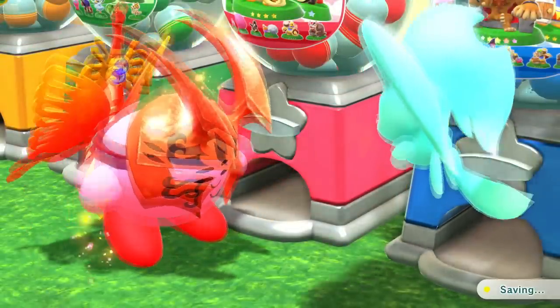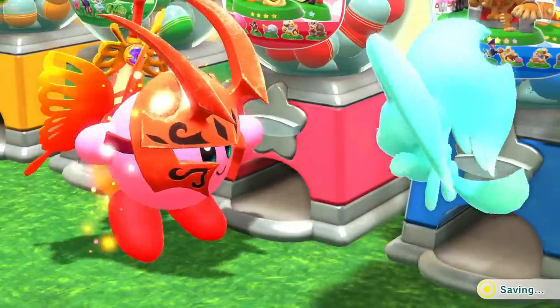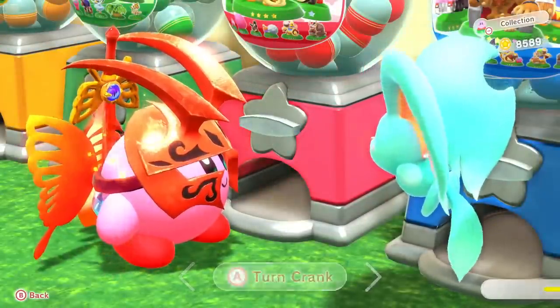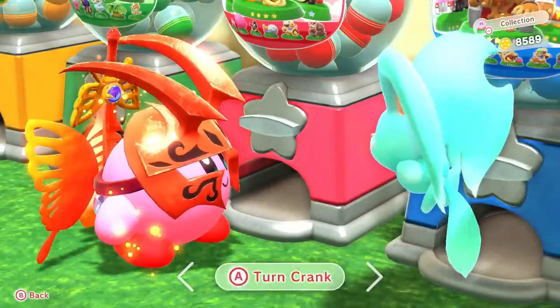Breakable block. Ice cream cone is a duplicate. We gotta be getting through most of them then. We already got Primal Woofy. Oh, here we go, we got Naughty. So cute, gives a sleep ability.